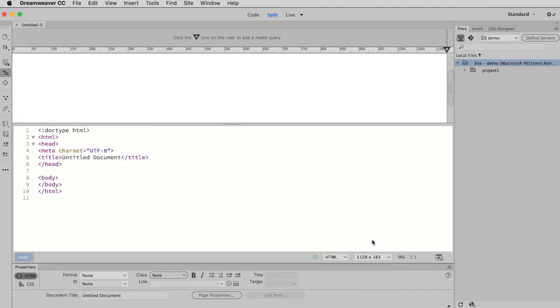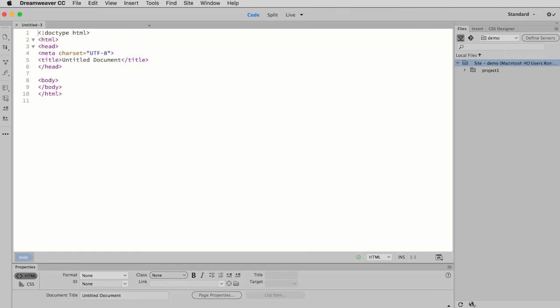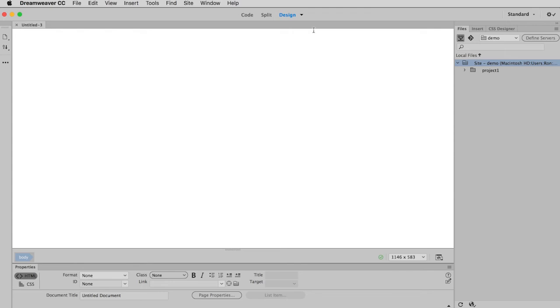And this is most likely what you're going to see when you first open up Dreamweaver, and you'll notice that this looks nothing like what it looks like when we're in class together. So let me show you how to get these windows looking the way they should. So up at the top here in the middle, you'll notice that there are 3 views. There is Code View, there is what's currently Live View, but I'm going to have you go ahead and change that. So the little arrow right here, click on that, and instead of being Live View, let's make this Design View. So I'll talk more about that in class.